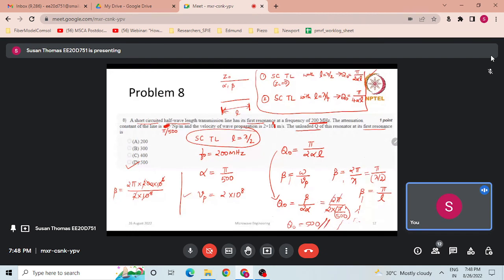So this question is from a transmission line resonator, to calculate the unloaded Q of a transmission line resonator. It is specified that it is a short circuited transmission line with length equal to lambda by 2. The derivation had been discussed in the video lectures. It is clear. If you have any doubts, you can go back and look at the video lectures once again. Once you know those formulas, you can substitute and find out what is being asked in the numericals.